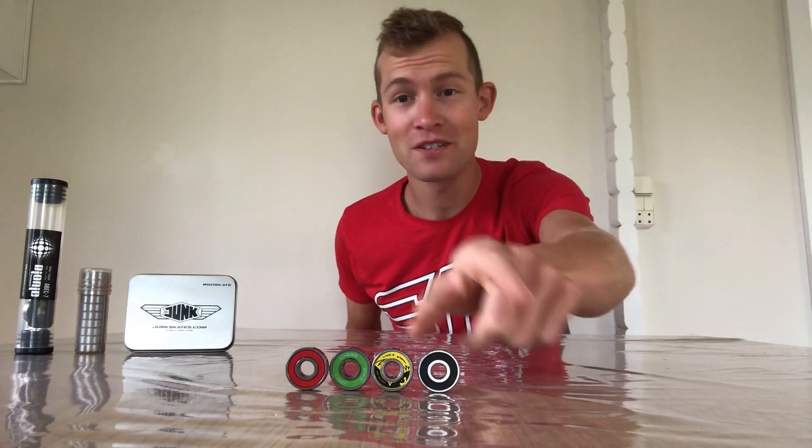Ceramic bearings are completely closed so they're going to last a whole lot longer. Unlike the super cheap China bearings that are going to fall apart and rust extremely fast. Even if you're not skating in the rain, they're just going to collect so much dust and they're just not going to roll smoothly anymore. The lifetime and sustainability of your bearings is very important and this is where we found the biggest difference when comparing the expensive ones to the cheap ones. No-name bearings from China are not going to last that long — they'll become very inefficient after just a short while, not even in the rain but just with a bit of dust. That's the main reason you want to spend a little more money getting better bearings, because they simply last longer.